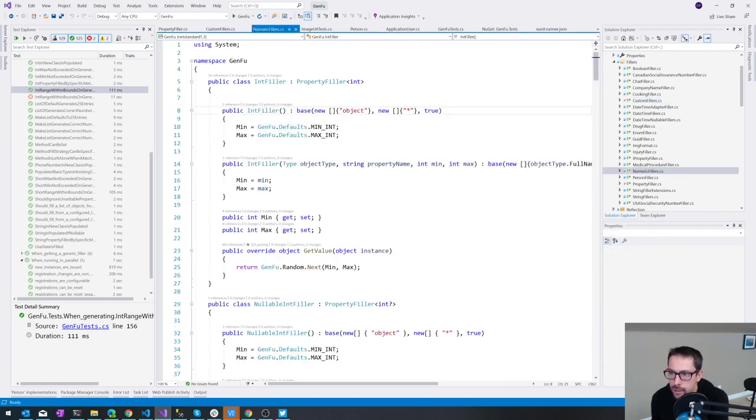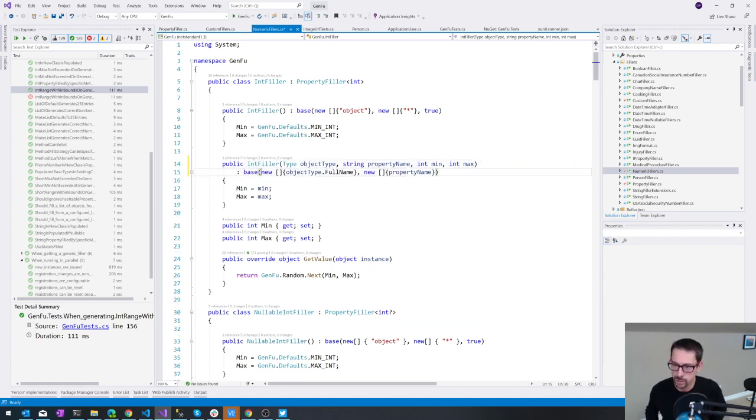So this int filler here now, what it should be doing is calling, as long as I call a different version of the constructor on the base class, object type property name.